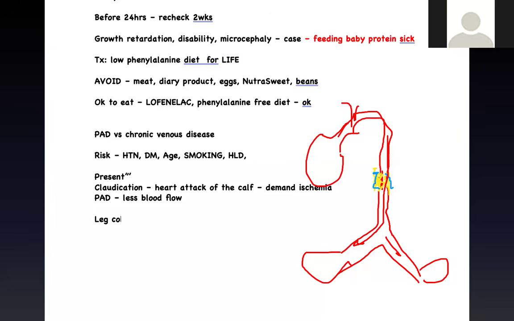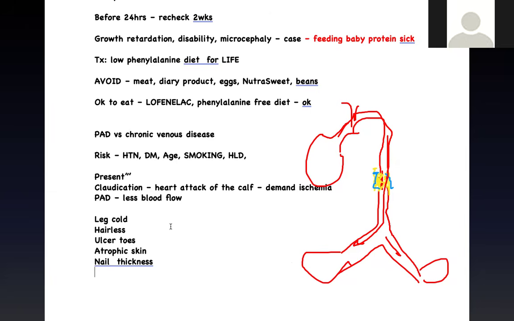Your leg is going to be cold, right? If less blood flows in your legs, they'll be hairless. Hair follicles need to grow every 3 days. If there's no blood flow, they're not going to grow, right? Your leg is going to die. You get ulcers in your toe. Your toe is the one that is going to suffer, right? The skin becomes atrophic skin. You don't have to memorize them. You can make it up, right? Your nail is supposed to grow every time. If it can't, the old nail stays there and becomes thickened. You see what will happen?